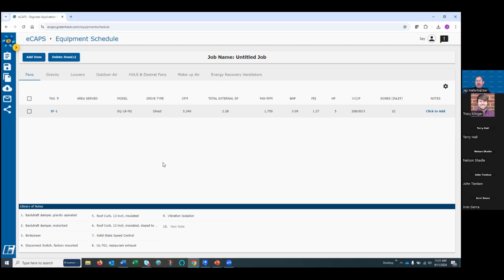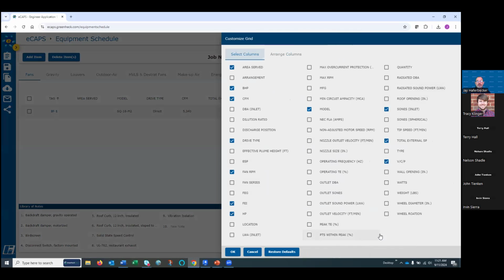All right. So for those of you that are using Excel, each one of your companies probably has your own schedule layout, the columns in a certain order and certain column headings. So the first thing we want to do is come over here to our column chooser. This is this customize grid button. And basically what we've got here are all of the columns that you could schedule. Now we default to the most common scheduled columns, pre-checked, but you can tweak that, right? So maybe I don't want to schedule drive type, but I do want to schedule my full load amps and maybe my MCA, for example, for electrical coordination or whatever.